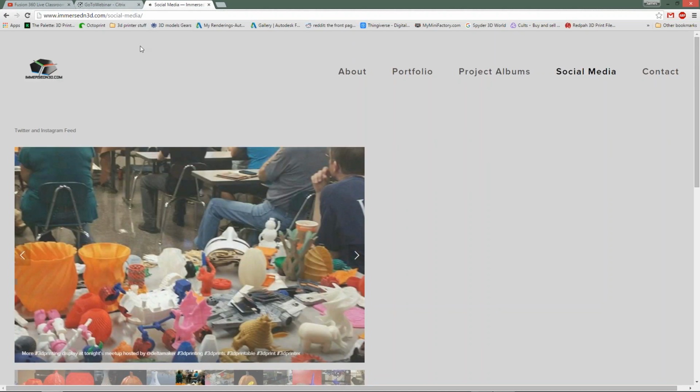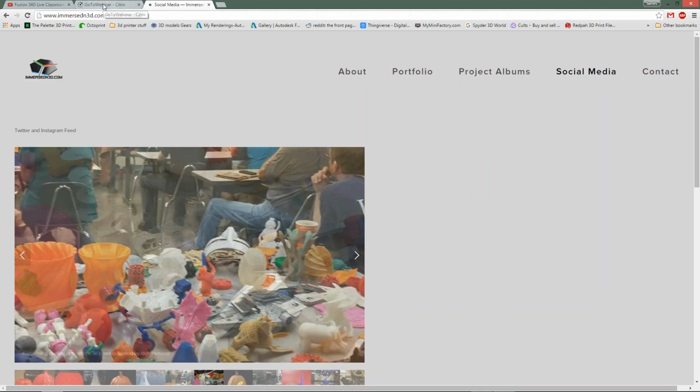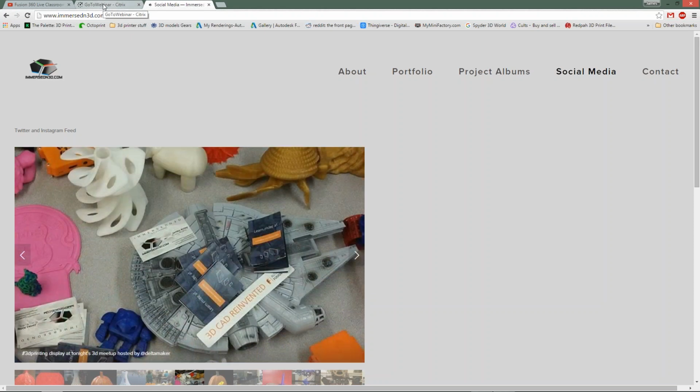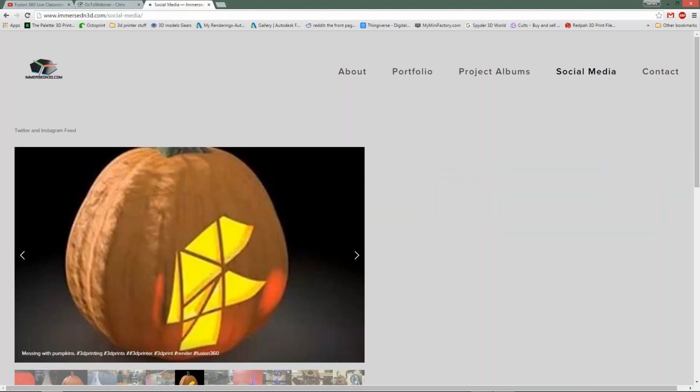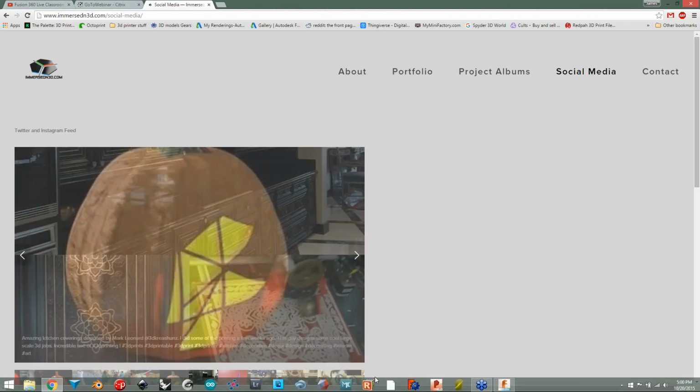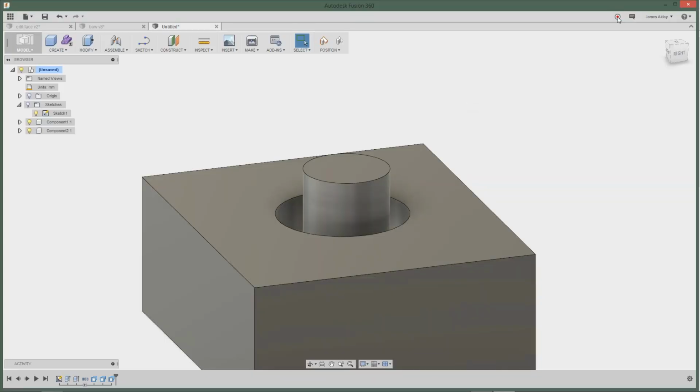Again, check out the models, see what's out there. If there's something weird on the model and you want to know how it was done or whatever, just shoot me an email or a tweet or something, and I'll do my best to help you out. I make a lot of videos and stuff for friends. If you guys haven't found already the screencast recorder, if you have friends, this is a must. That way you can record what you're doing and just email the link to your friends and they can check out your screencast. So this all the time I'm helping clients out, or helping buddies out who are trying to build stuff for their clients.